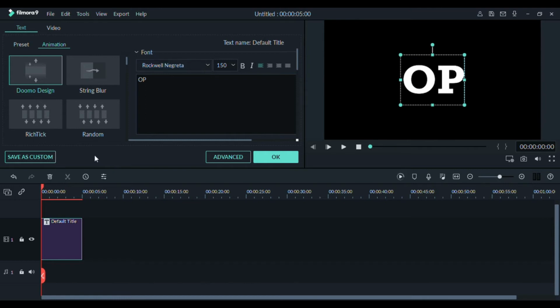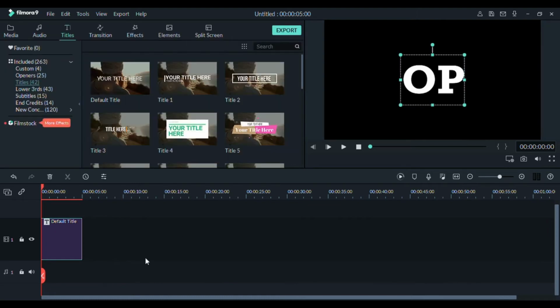I like this one. Now this is done, you come over here, you click your animation. I like this one better. So that's nice. Now, if you want to get this, well, you make sure that it is white text on a black background. Remember that. White text on black background.